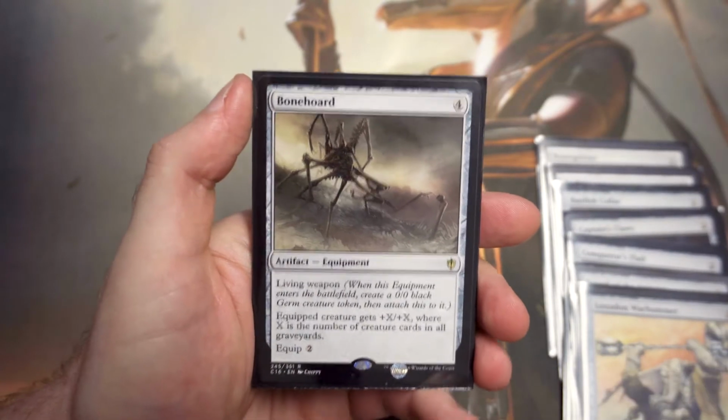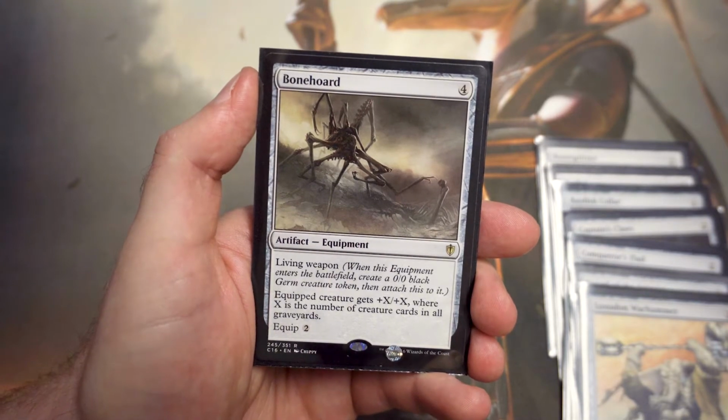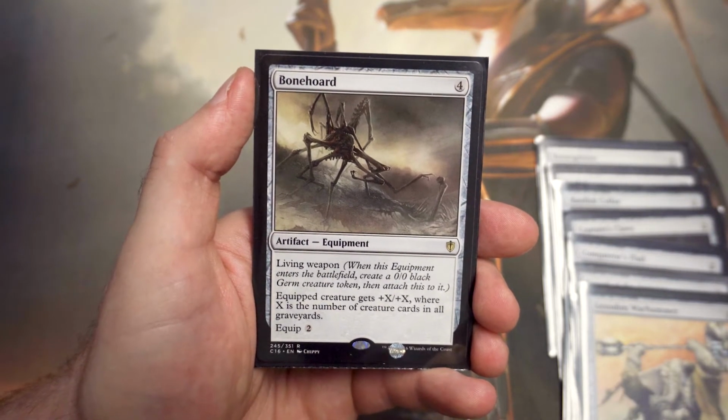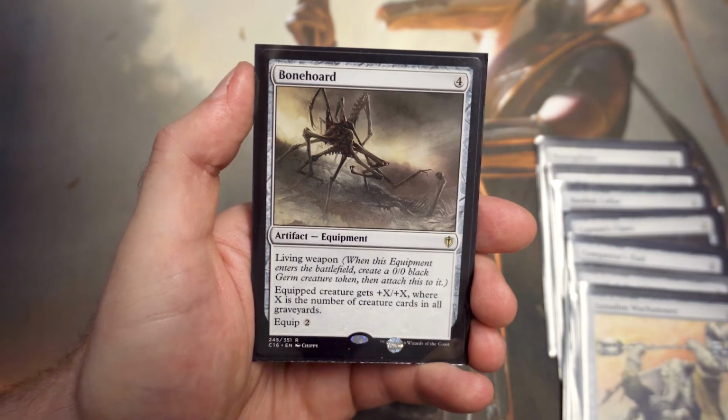And last up, we have got Bonehoard here, so we have got a living weapon. You can pay 4, it becomes a living weapon there, and equipped creature gets +X/+X, where X is the number of creature cards in all graveyards. It has proved to actually come up fairly big in some games, but this is definitely more suited to Commander, which is where it came from.